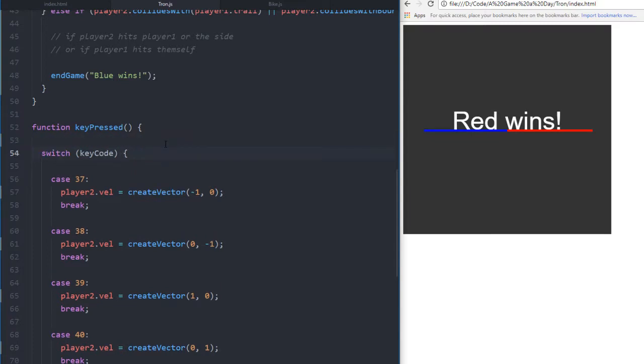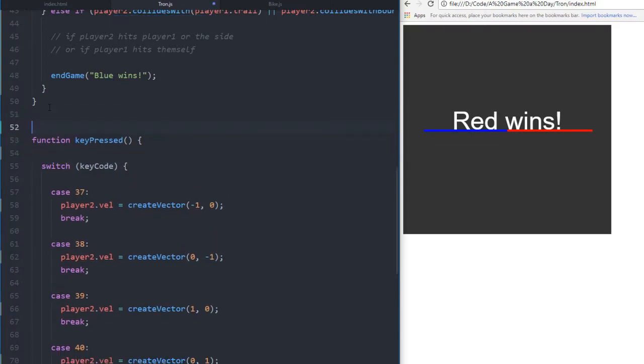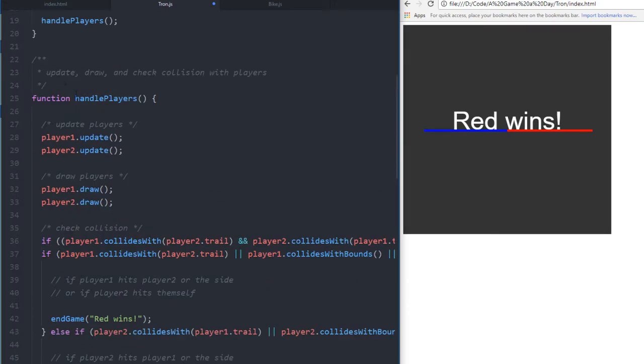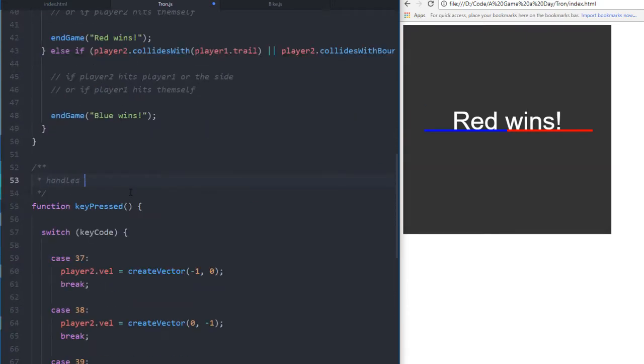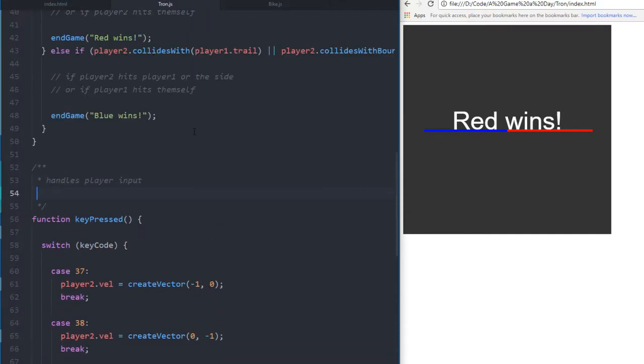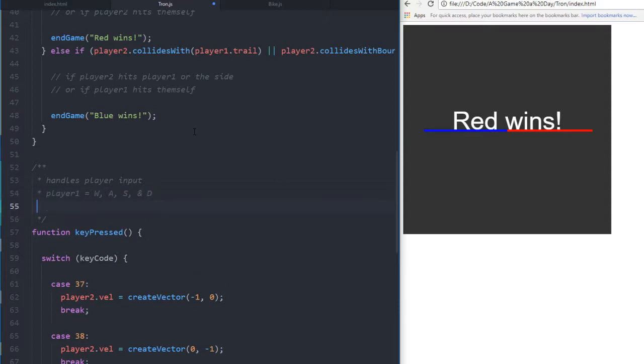Don't want this there. I do want to comment some of this. Let's document this. Handles, do I capitalize them? I completely forgot. No, I don't. Handles player input. So player 1 equals WASD.